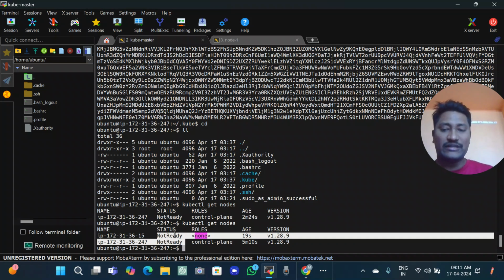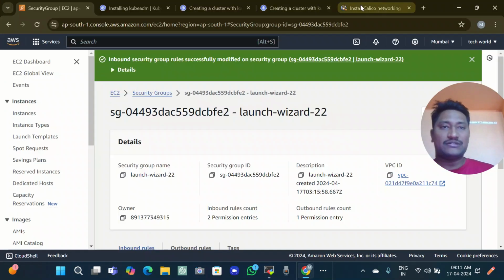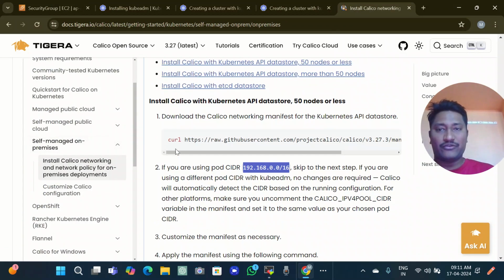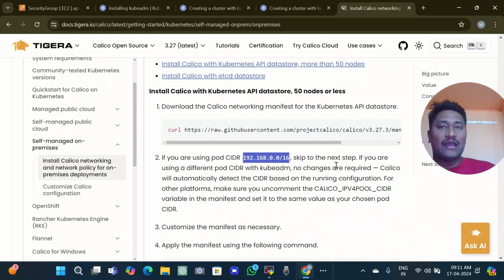Why is the status not ready? We installed everything, but we didn't install the container network interface. The Calico I opened, you remember the Calico. We have to install this Calico, then only our nodes can connect.